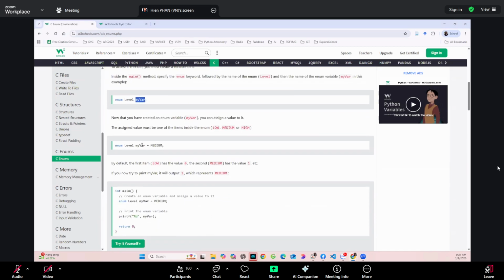For example, you can declare the value for the myvar as medium, let's say. In C programming by default, the first item has the value of 0, and the second has the value of 1, right? Then when you want to print this variable, the output is 1, and it means that it will show you the value of medium.